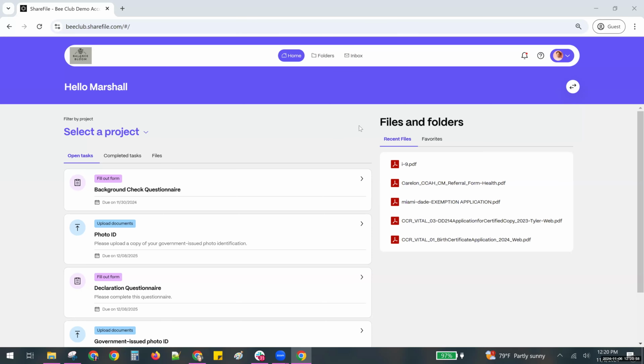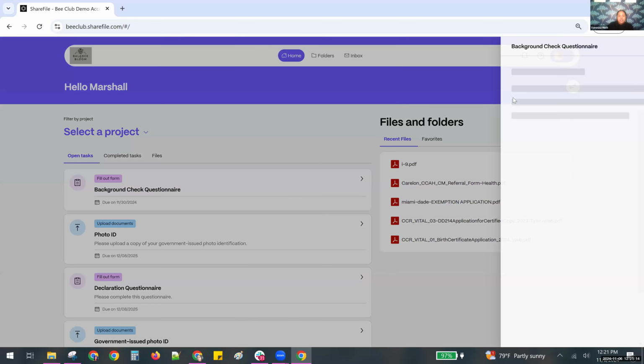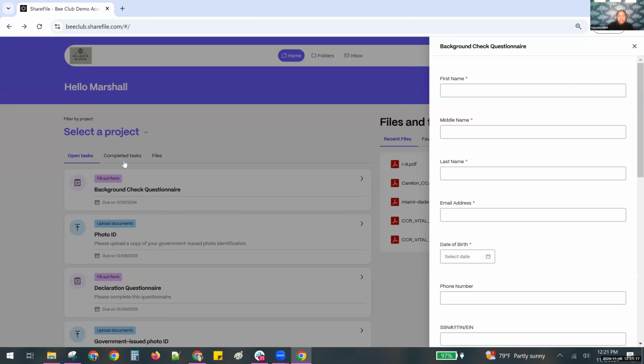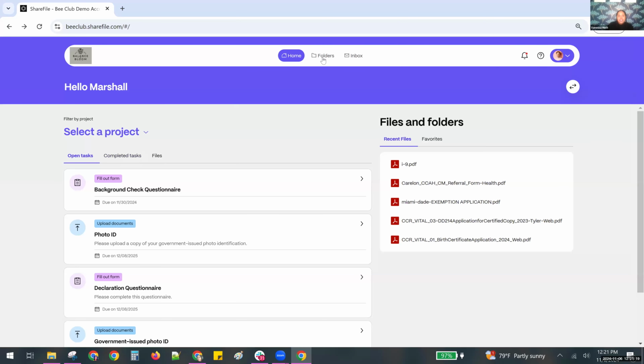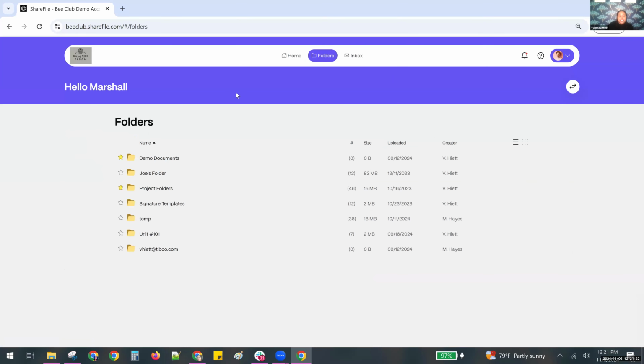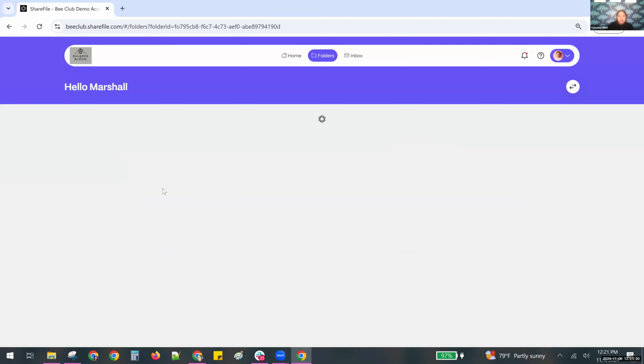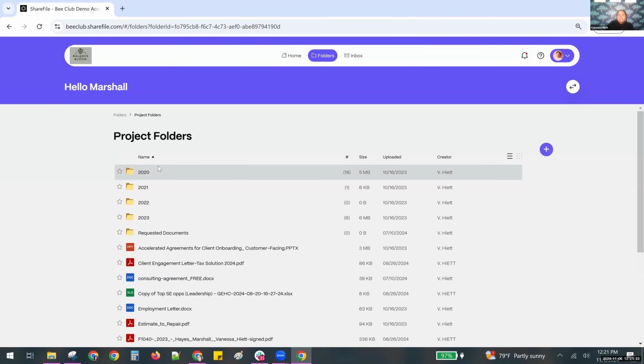So someone asked, how long will the documents appear in ShareFile with the new portal? This doesn't change anything from what we've previously had, correct, Vanessa? Right. It's a little bit different when you're talking about tasks. Once you complete a task, it'll show under the completed task file. And then just like Cole mentioned, people are still going to have access to their ShareFile folders, and there is no change in how long the files remain in these folders unless you have something like a retention policy.